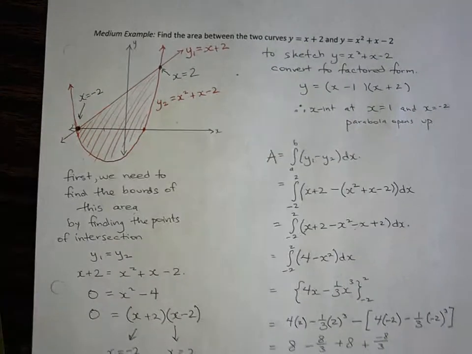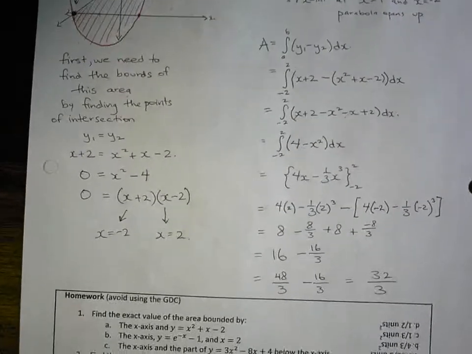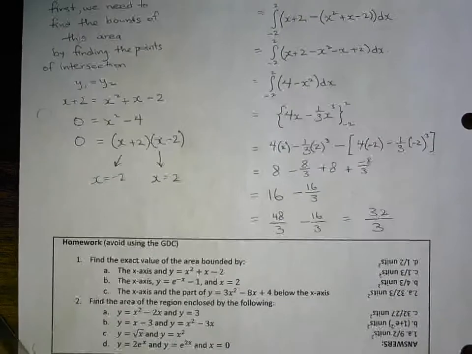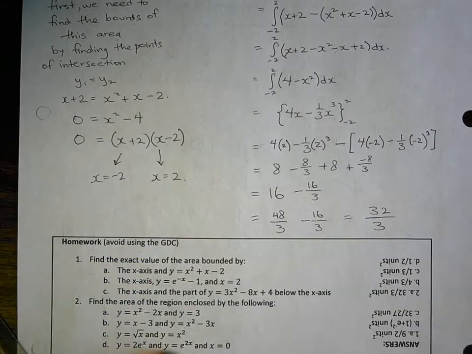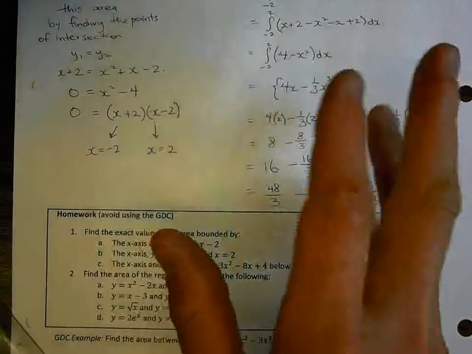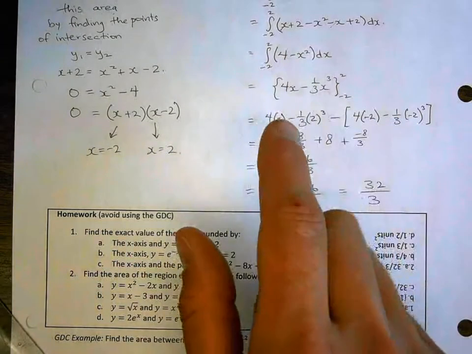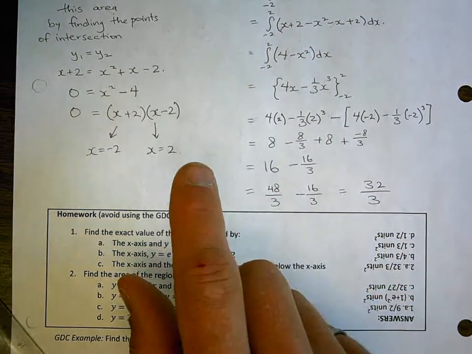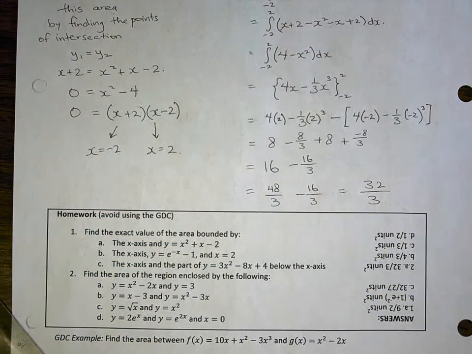So that is the lesson for finding the area between two curves. And there's your homework practice. There are 7 questions to do. I've given you the answers. And these are questions you should try to do without your GDC, because as you see, these questions don't require a calculator, and you could have to do them on a paper 1 exam.